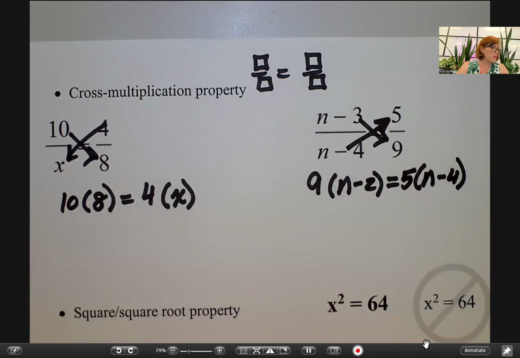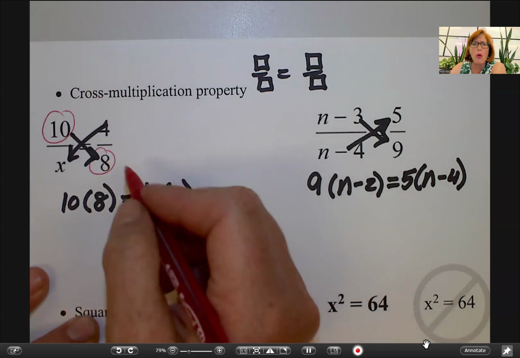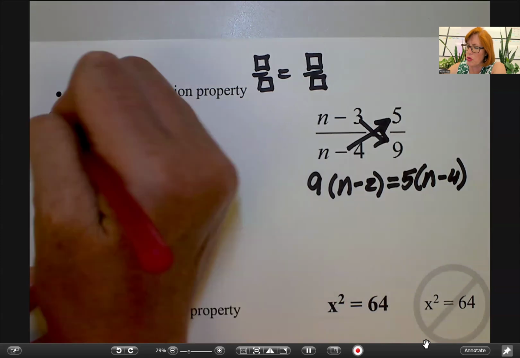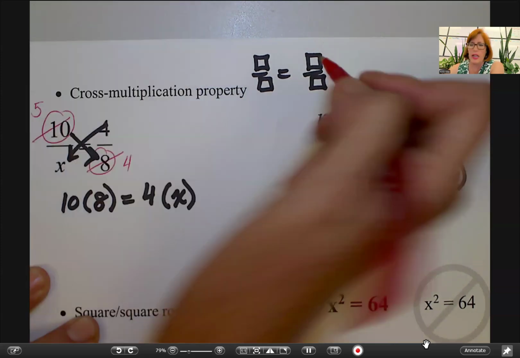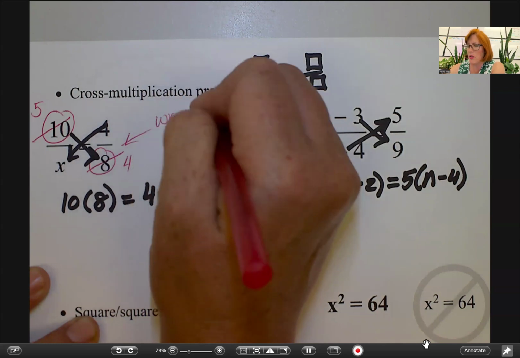Let me show you what I mean by cross canceling so that you know what's wrong. What I'm about to do is wrong. So don't follow, just watch. I'm going to do it in red pen so you can see it. See that 10 and that 8? If I do something like this, oh, 2 goes into both. 2 goes in there 4 times. 2 goes in there 5 times. That would be wrong. That's cross canceling.